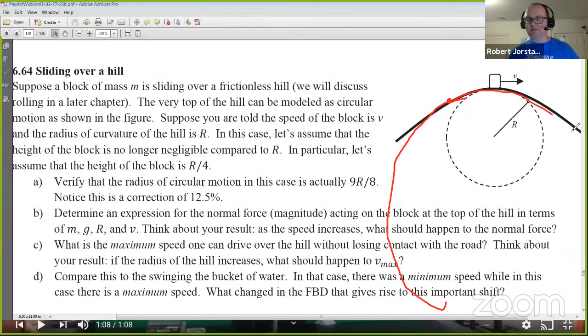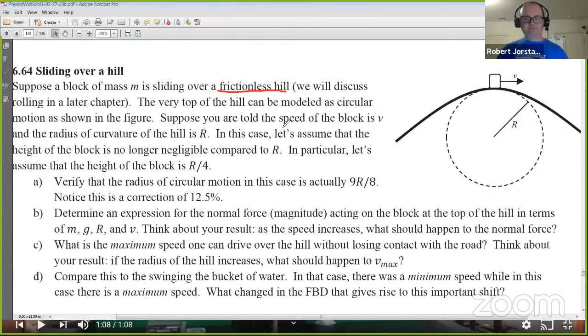And this is kind of something I was alluding to. Sorry if my picture's not very good here. But the idea is each point on a path could be viewed as circular motion, but the circular motion has different radius at different points. And so that's what I'm kind of going for here. But a classic case is just to consider the top or the bottom of a curve, because usually there's something interesting at the top and the bottom. So now we have a mass M. There's a frictionless hill. It's sliding.